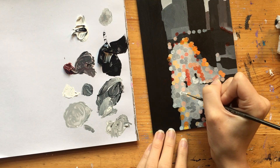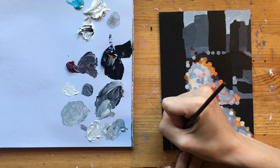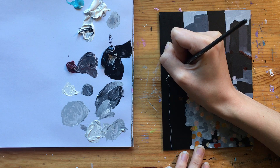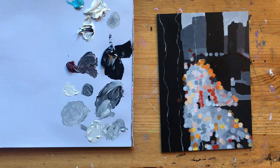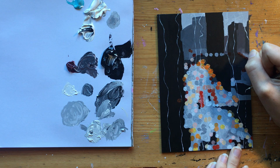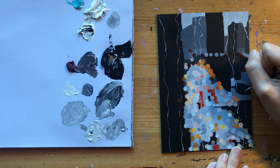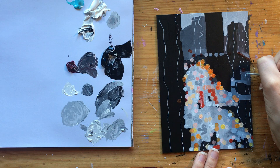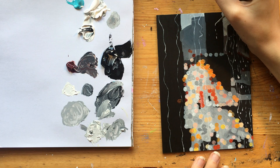Now we're moving on to the rain. I've used a tiny bit of blue mixed with white and a tiny bit of black, and I'm drawing some lines which create the effect of water dripping down a window. These lines don't have to be continuous — I think it looks better if they aren't, it looks more natural. I'm doing these completely randomly around the canvas, so you can put them wherever you want. After this I'm adding in some shorter lines and also some raindrops, which are essentially just random-sized blobs on the canvas. There's no order to this at all — just put them where you feel something is missing.